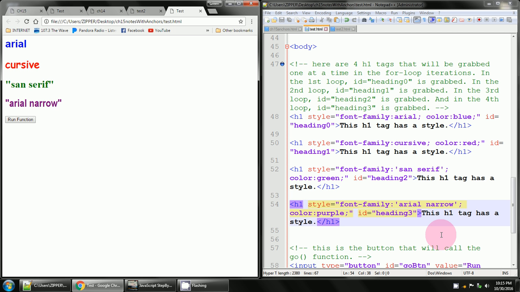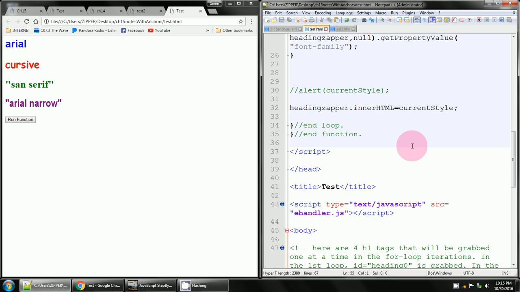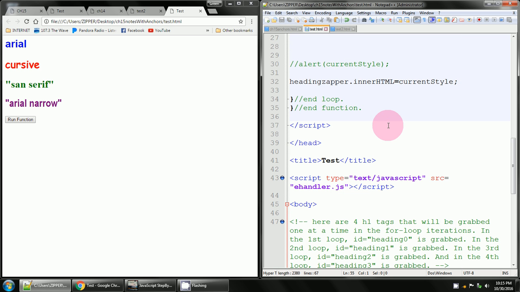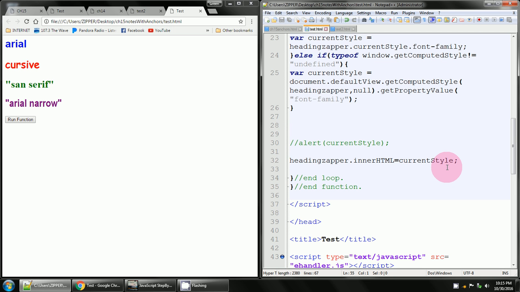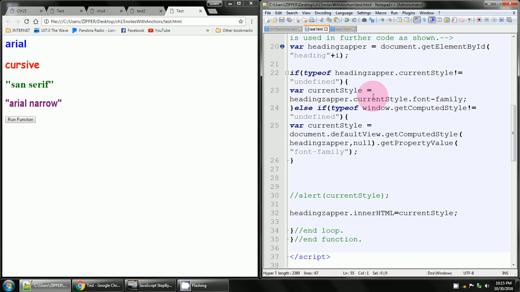Now if I wanted both, let's see how I would ask for both. headingZapper, currentStyle, wait. How do I do this if I want to add both? Maybe, can I concatenate it? headingZapper plus currentStyle plus fontFamily.